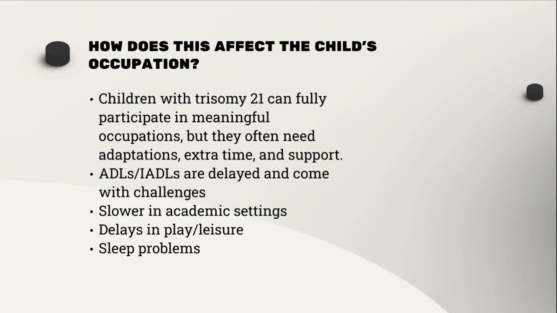How does this affect the child's occupation? Children with Down syndrome can fully participate in meaningful occupations, but they often need adaptations, extra time, and support. ADLs and IADLs are delayed and come with challenges. They have a slower learning pace, so they're slower in academic settings, and they have delays in play and leisure and sleep problems, as I mentioned before.